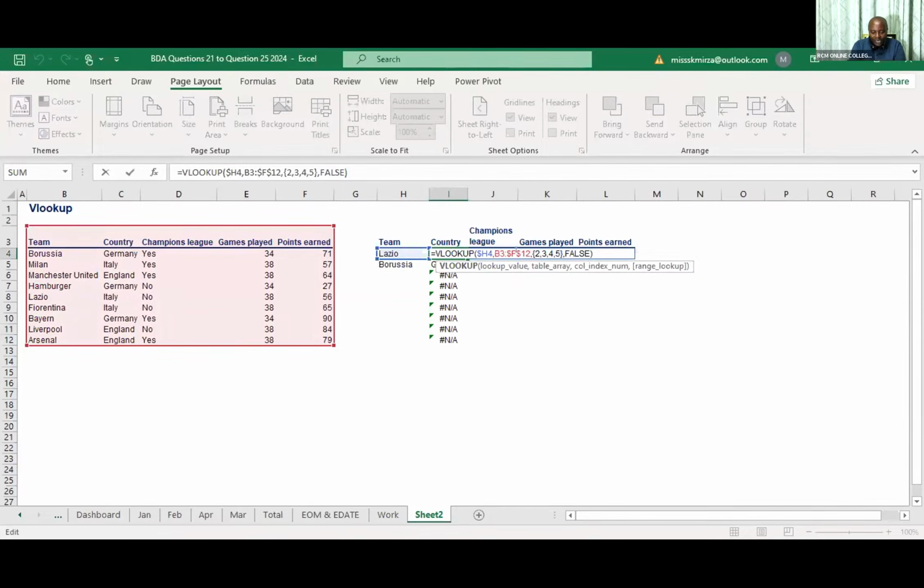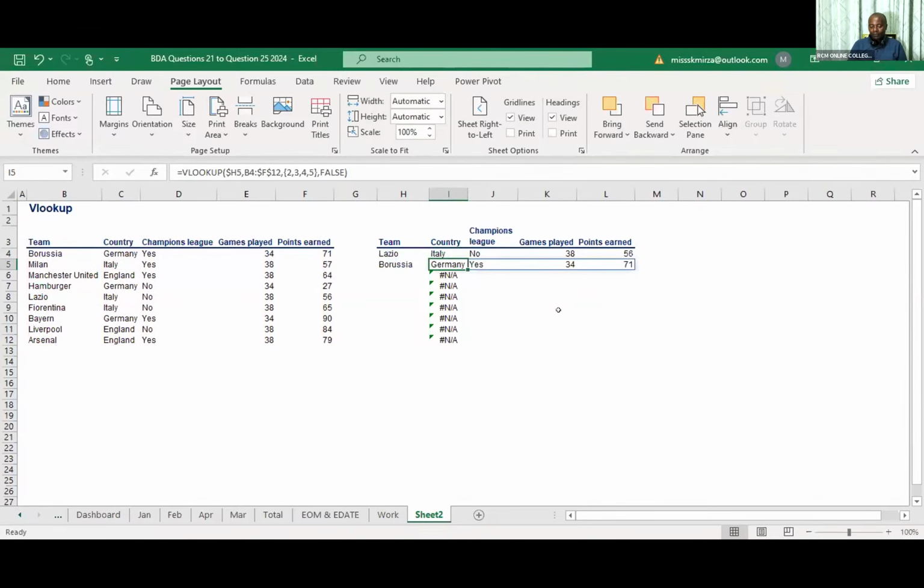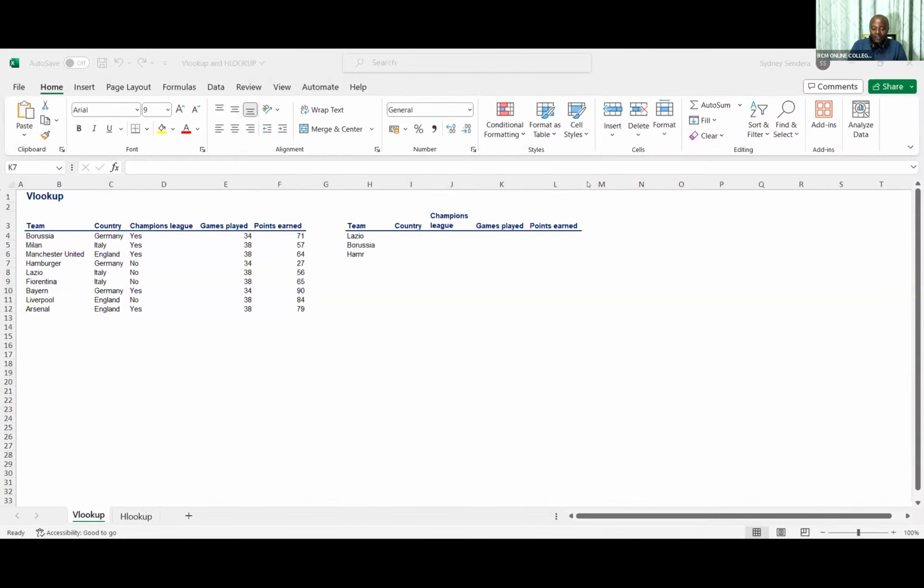B3 was not locked. You can see B3 is supposed to be locked. I expected you to even get it wrong and just put it there. Normally, if you want to lock very well, don't come to lock later. Lock as you progress. Lock as you progress. So because this ninja has been able to correct himself, he can only get to 50. So another ninja gets to 50. We have Sydney.